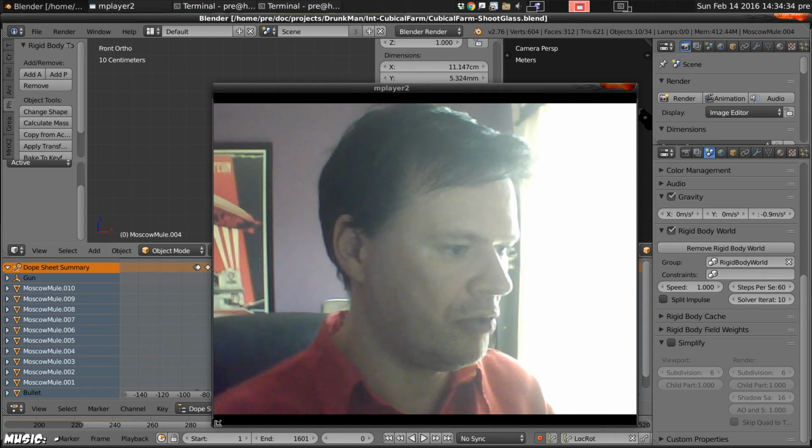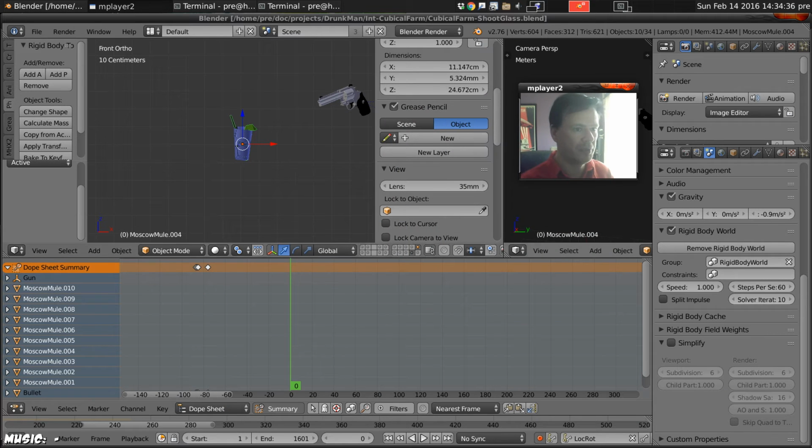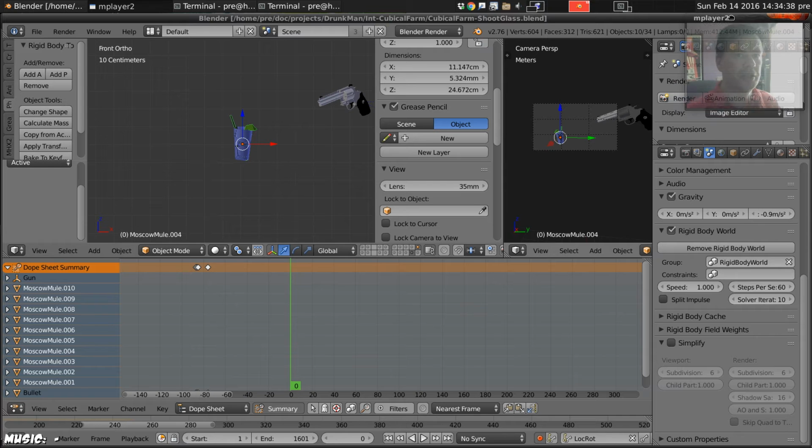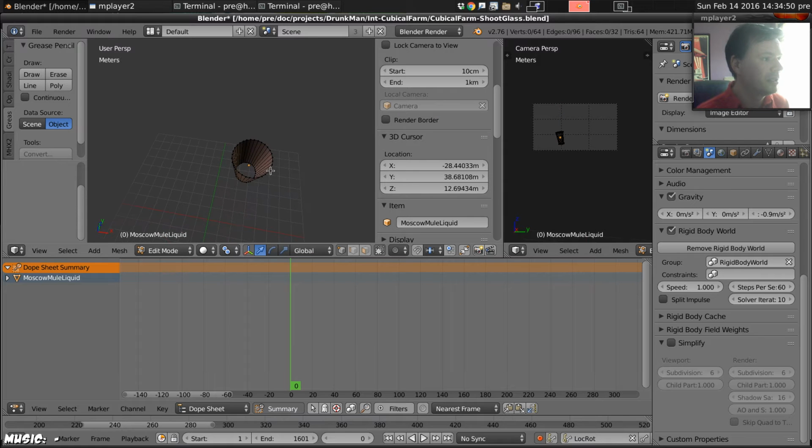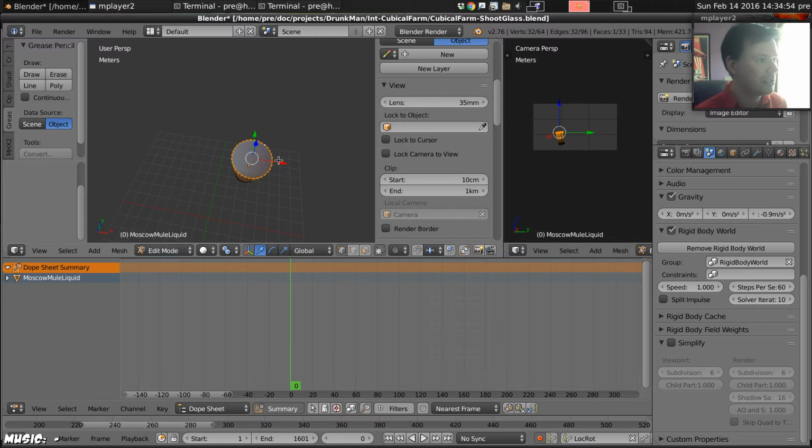Now, not only do we want to have the glass shatter, we want to have liquid drop out. So we need to add a liquid simulation as well. This that we've already got here is going to be the liquid itself, but we need to cap its ends, like so, to make it all an actual solid body instead of just a rim around the edge.